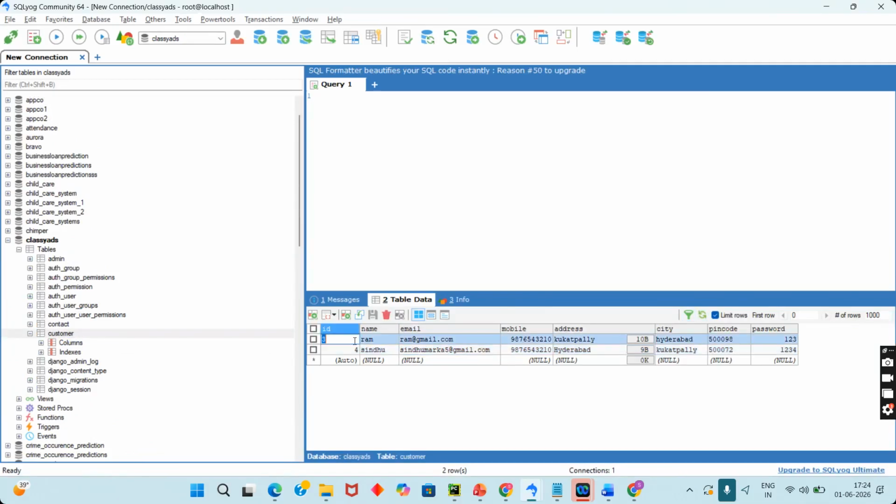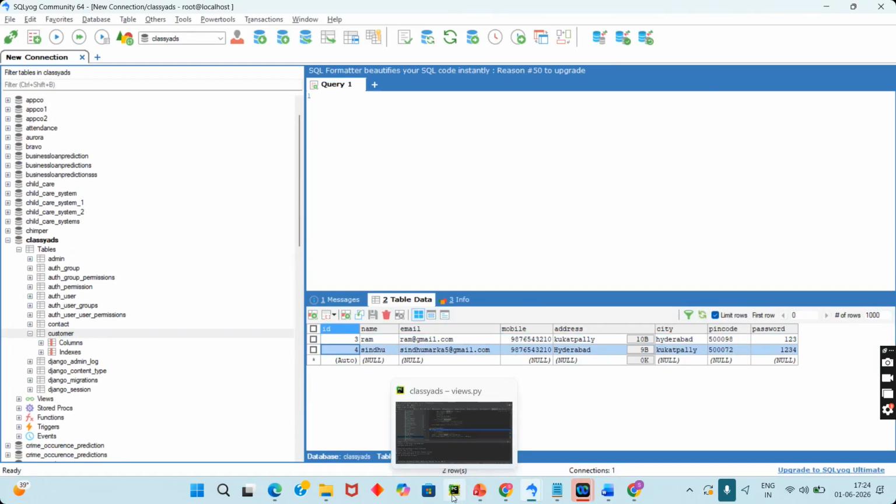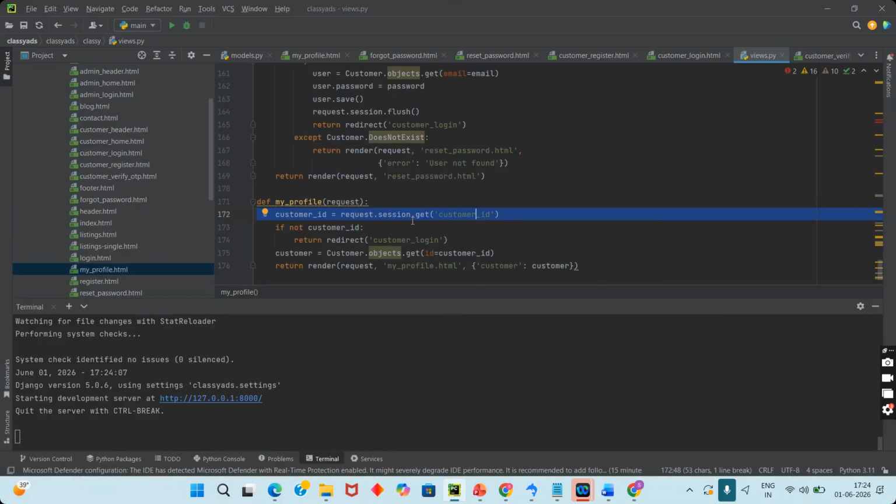Here we will get the IDs in the database. What we are doing by this line is getting the logged in customer's ID from the session. This line teaches us how to get the ID from the session, the customer's login ID.